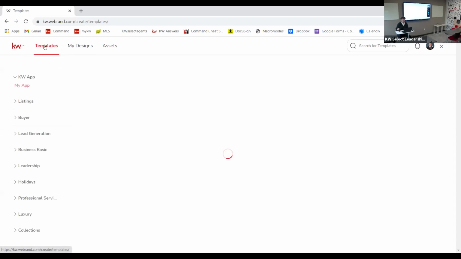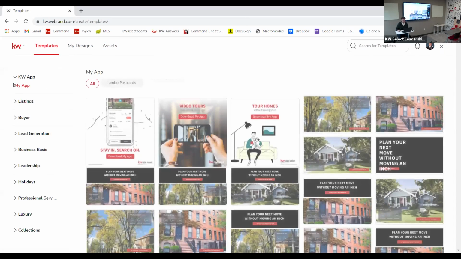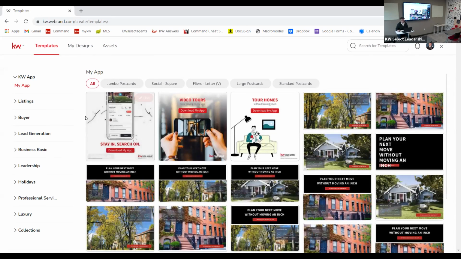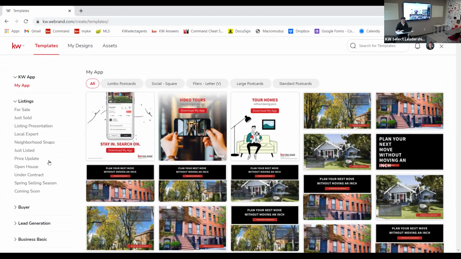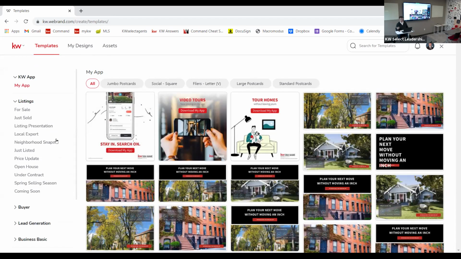So now if you go into the templates, as you can see on the left, there's a lot of different types for your advertising purposes. There's just one for an app, but as you can see going across the top here, there's postcards. Social is for social media. It's just the way they're formatted, or their shape and size. Listing has a whole bunch, but as you go, you can look at all the different types. And these are just the basic templates, so you don't have to start from scratch.